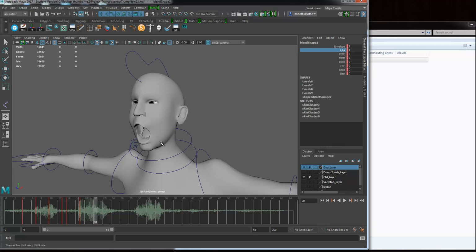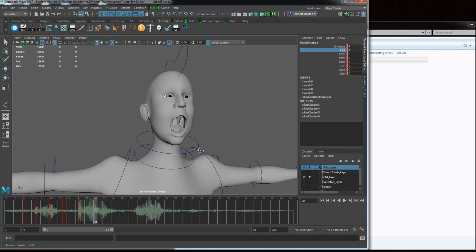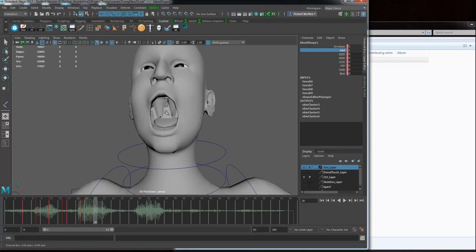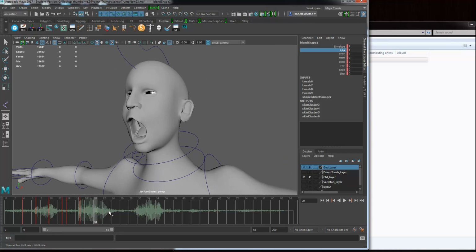Now here, this is probably one of those spots where I'd almost need the L face. I'll fix that afterwards. "All." Okay, because that's when I do the L sound, that's when my tongue touches the roof of my mouth. So I could have had an L face, but I didn't. And I'm going to go with this one again. Boop. And then I'm going to turn that off. Boop.